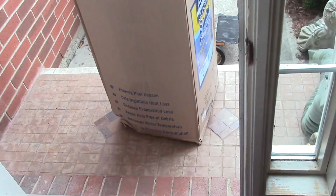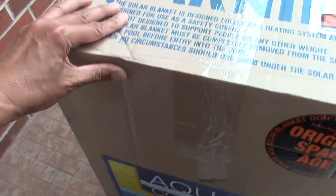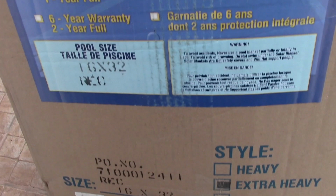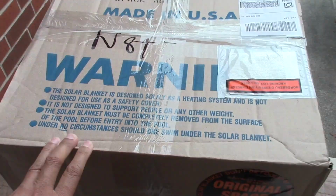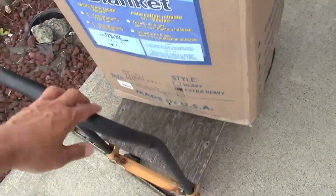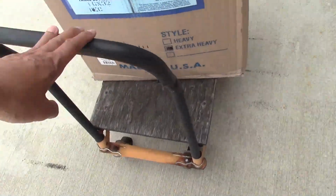But on a positive note, the company redeemed itself. After I messaged them about the mistake, they sent the correct solar cover within 2 days. So I give them props for the quality service and the quick delivery. So I was very happy. But more importantly, my wife was very ecstatic. So we quickly transported the box into our backyard by the pool.